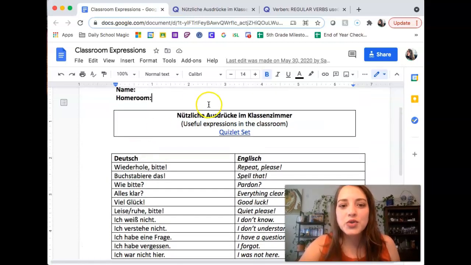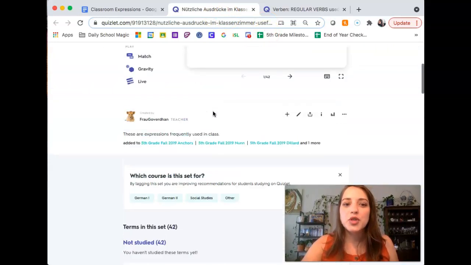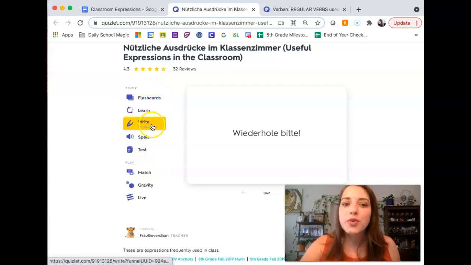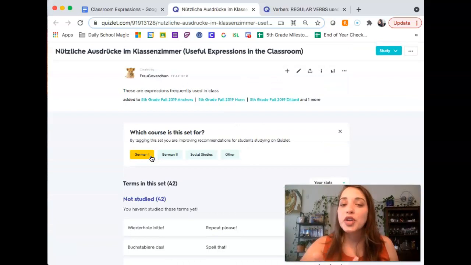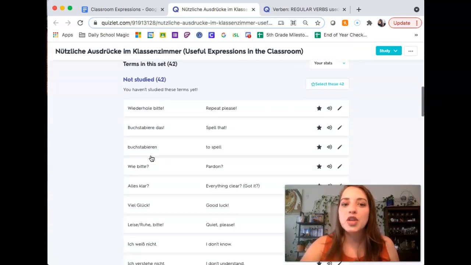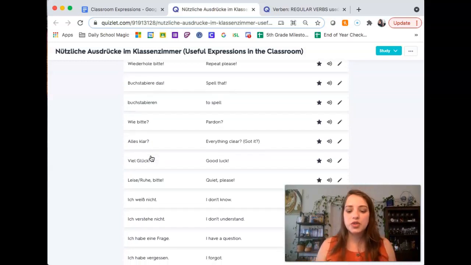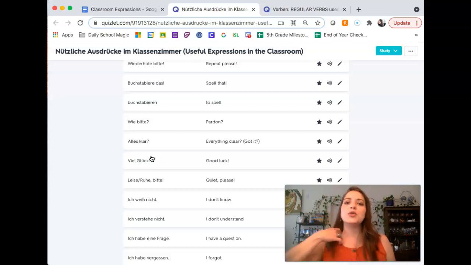And you may also choose to open the Quizlet Set, which is linked, and I already have it up here for you. Of course, we encourage you, like always, to start with flashcards and go from the top to the bottom or left to right, where you will do flashcards, learn, write, etc. until you get to the games. And after you're more familiar with the words and know what is offered on this list, you can choose to do your drawing.